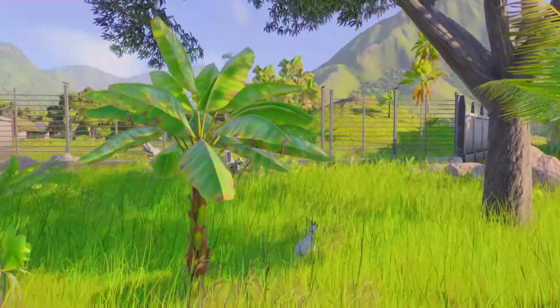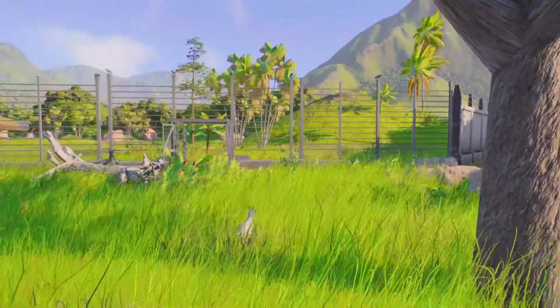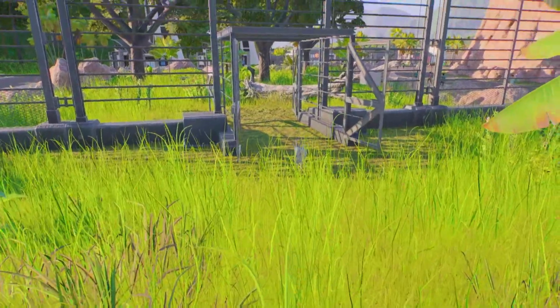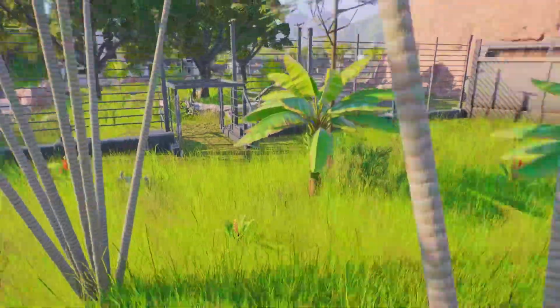And finally, when the goat is ready to be fed, it can walk right through the foliage and into the mouth of the electric Jurassic Park fence gate, where the goat will soon meet its doom!